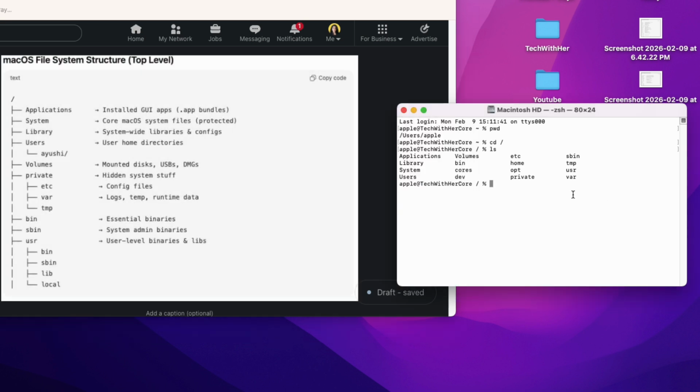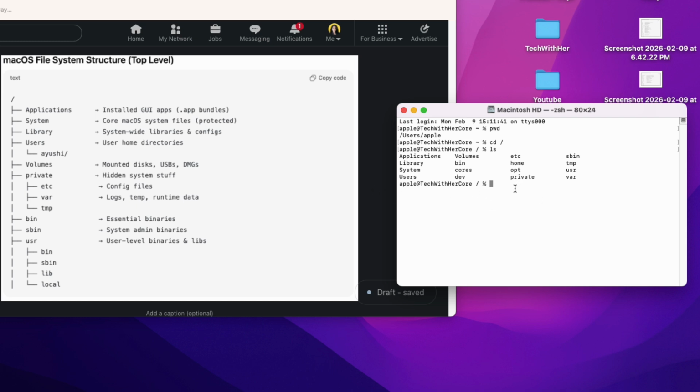Now this is the var folder. Then this is tmp. So etc, tmp and var are in private. Then we have volumes, then we have users, and then we have library, then we have bin, sbin, system admin binaries, which is not there in this. Maybe it is embedded in another folder. Then usr, and it has bin, sbin, lib, and local.